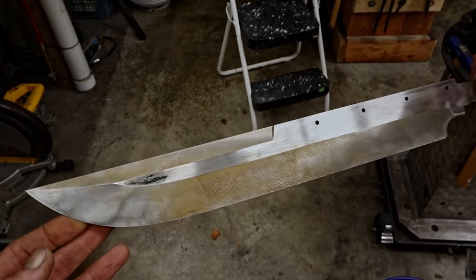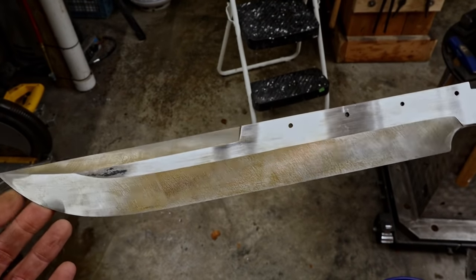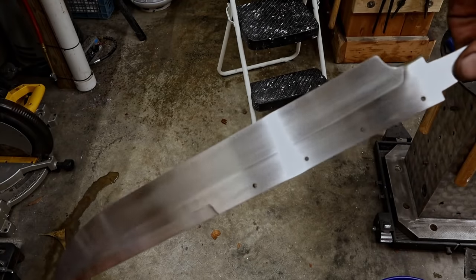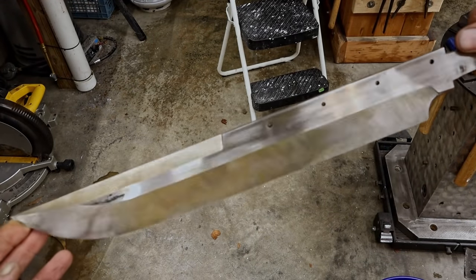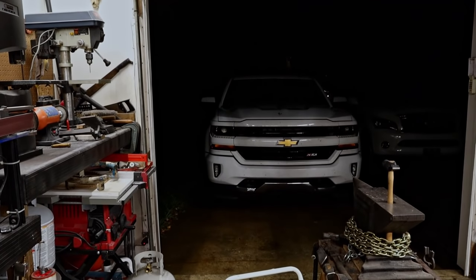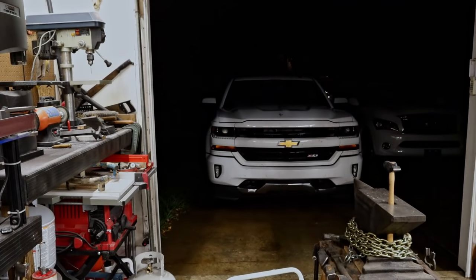Get this side hand sanded. I'm hand sanding this out before I heat treat it this time because I want the hamon to really pop. So I'm hand sanding it, and I'm gonna go ahead and clay it up. And it's got a super awesome thunder and lightning storm tonight.